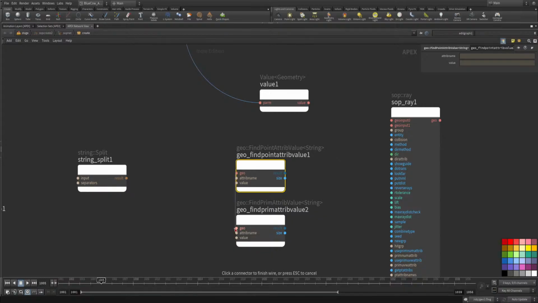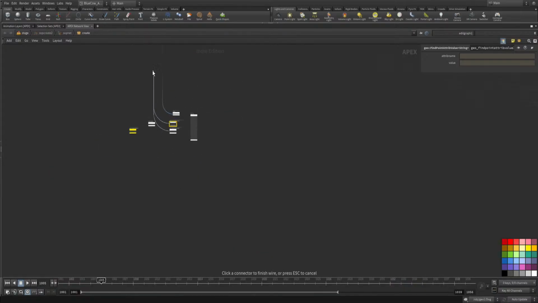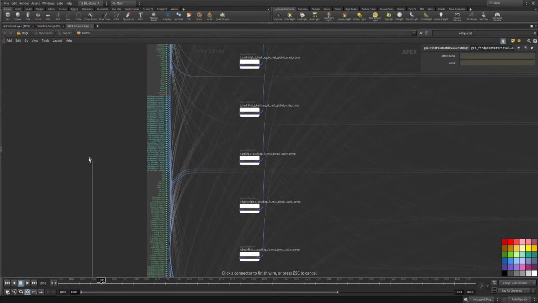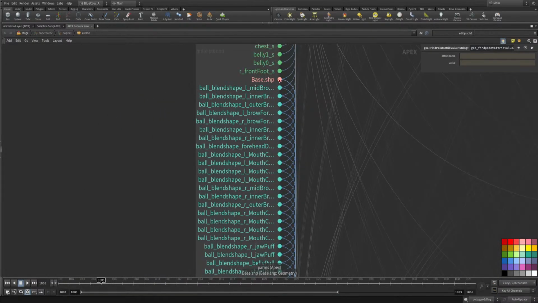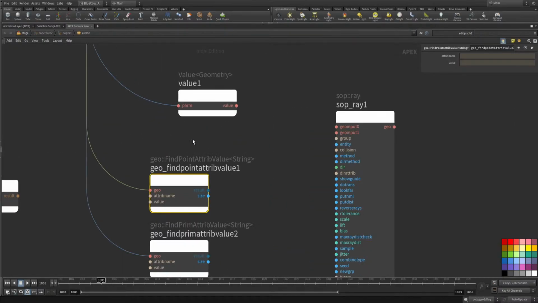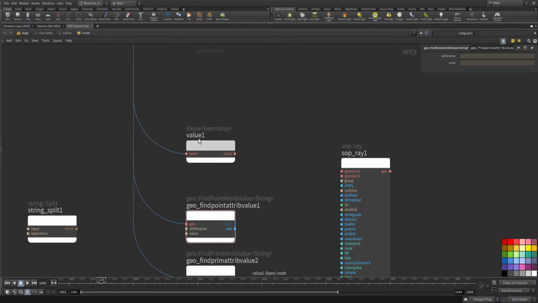We're just gonna take both of them and pipe them into the base shape geo. I'm having a good feeling that these might be the nodes we need. All right. I'll just say this. We'll just call this right.